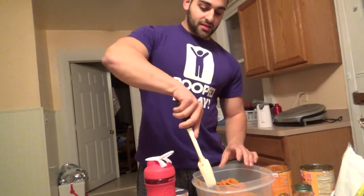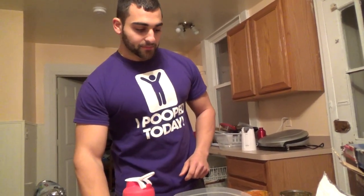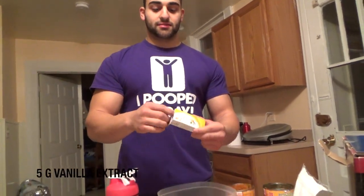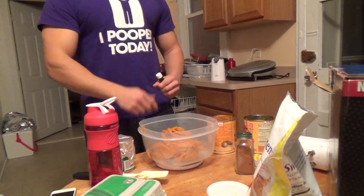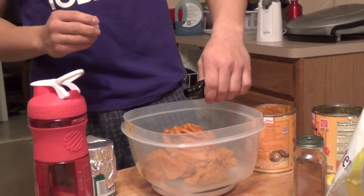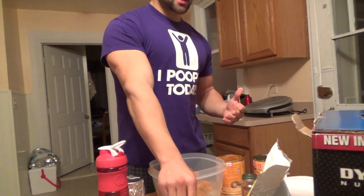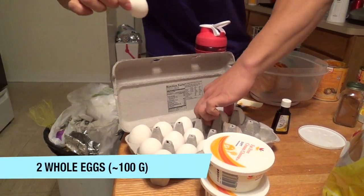Alright, so we're going to keep just adding in all the wet ingredients. What we have next is some vanilla extract. You can just find it in a baking aisle at whatever store you go to. Yeah, 5 grams. I'm sure that the macros are accurate, but a regular 5 grams is like a teaspoon.